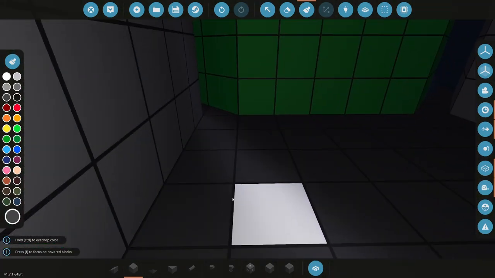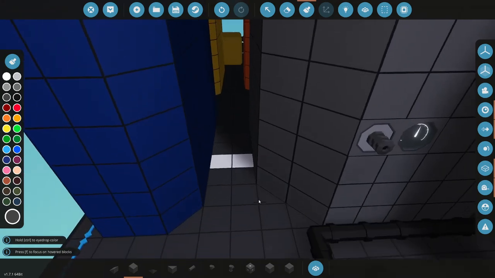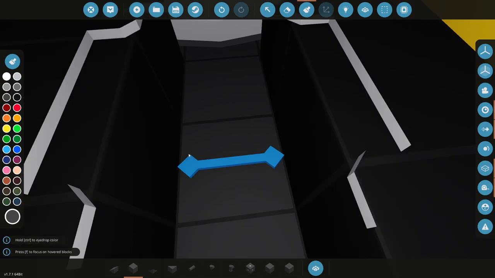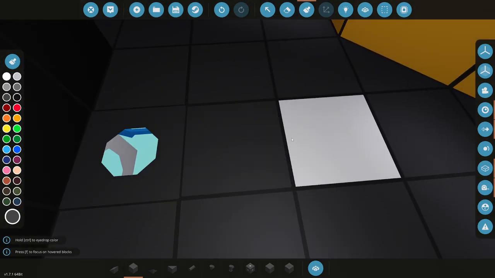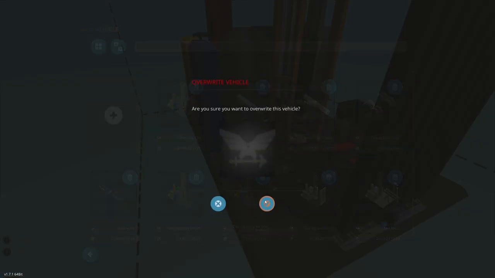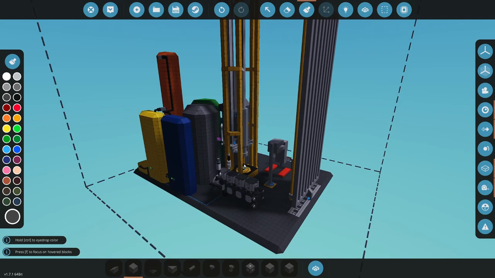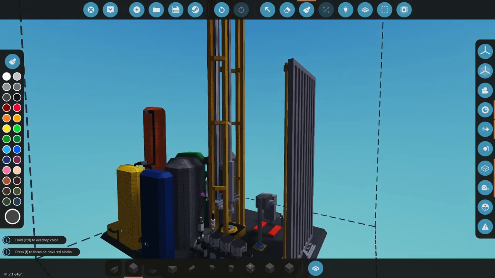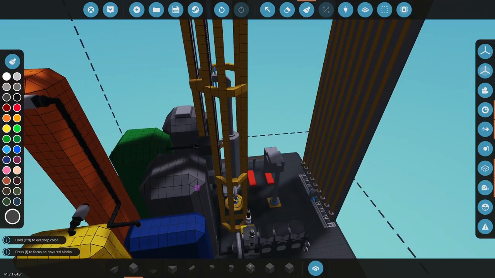Okay. Where are we at here? That needs to be colored. There we go. All right, good. So that's nice. Let's save this really quick here. All right, so I think we're pretty much set. Let's check the price. So this is actually pretty inexpensive. This is, you know, $35,000. Let's run it really quick.